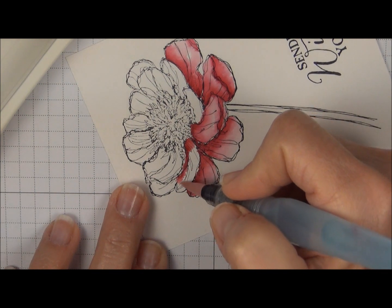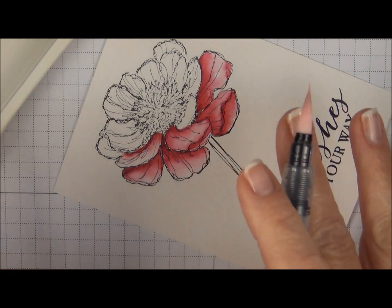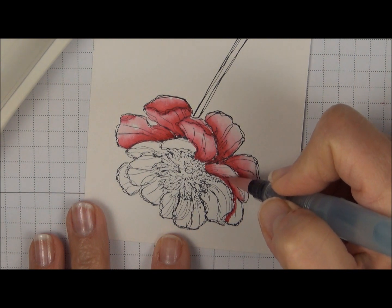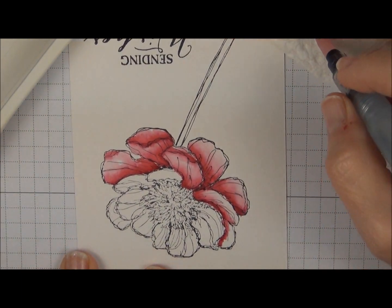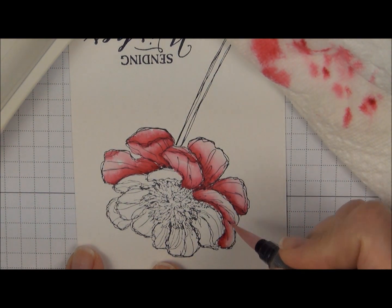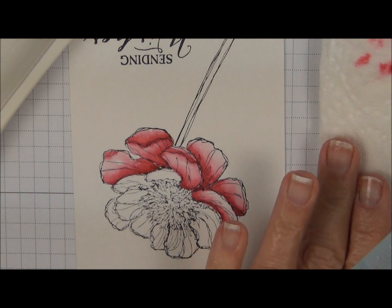Once you lay the color on, blot off, and then just wiggle the paintbrush around a little bit to soften that. Blot and then work your way out. Try to leave some light areas — it'll help define the petals a little bit more. Remember you can always go back and add more ink, so it's really better to have it too light than too dark. Don't hesitate to blot. If you get a puddle on here, you can actually take the edge of your paper towel and press it in — it'll lift off some of that excess ink. Just make sure that you use a clean paper towel.